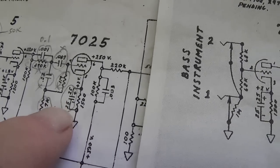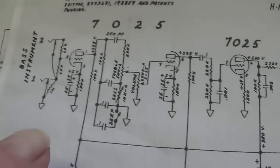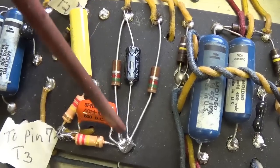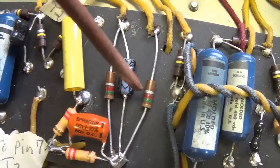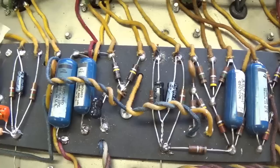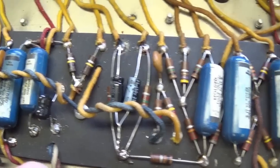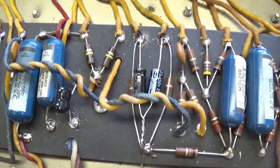and that is the removal of the cathode bypass cap on the third triode. We see here that there is no cathode bypass cap for the 864 circuit. And here you see that I have indeed unsoldered and removed the cathode bypass cap that I just installed while upgrading the AA-165 circuit. Now it's time to install the tube set and test our newly created AA-864 circuit to make sure that it's operating properly, at which time then we'll be ready for our second audio evaluation.